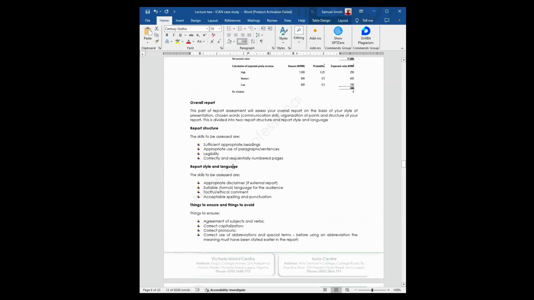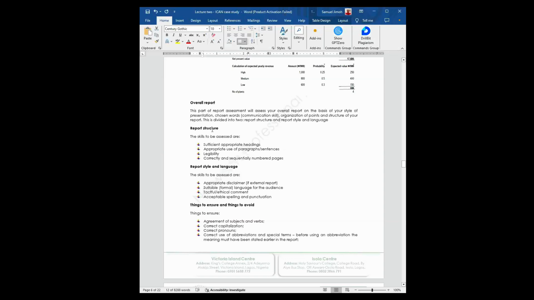The idea behind the overall report is that after looking at the key part of your report, the assessors want to see some basic things that you are expected to include in your report. Just like when you write a report in the office, and you did not do page numbering, your supervisor might say, come here, why didn't you include page numbering? Take it back and go and do that. And some other things that you are expected to include in the report. So let's look at it.